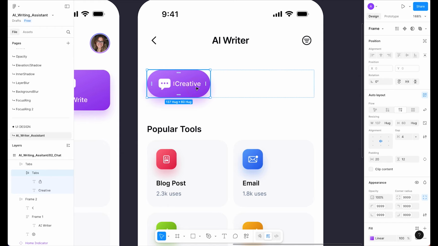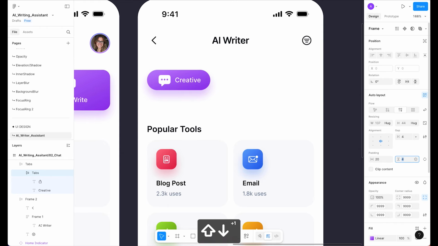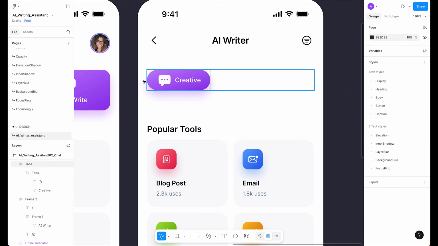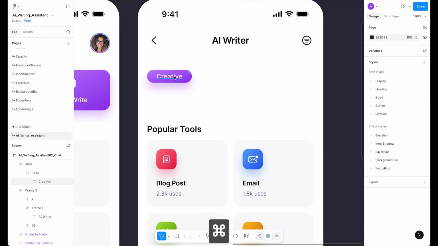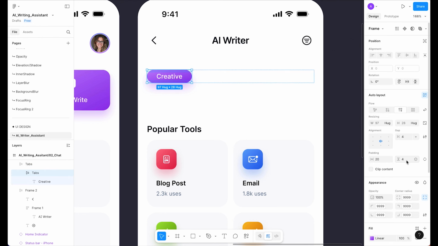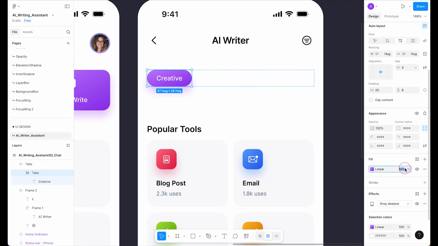So let's check this out again. We have to make sure it is 4. Okay, and let's remove the icon from here because sometimes it is hard to find an icon for each category. So make sure that it is minimum 36, creative, and this text background, make it lighter.